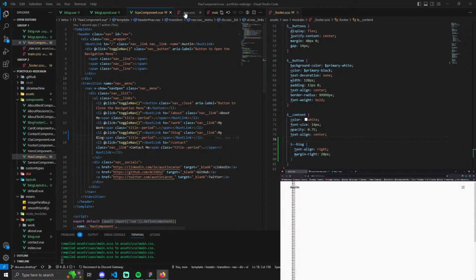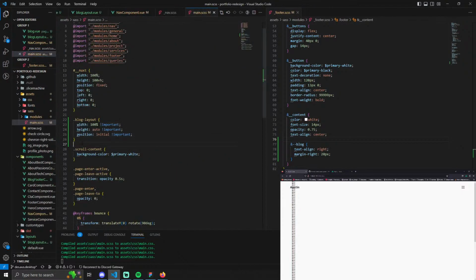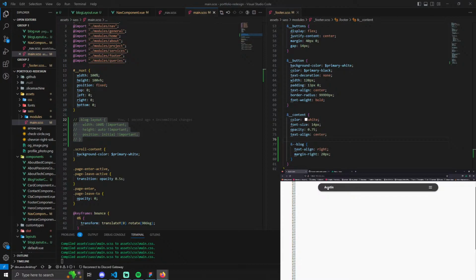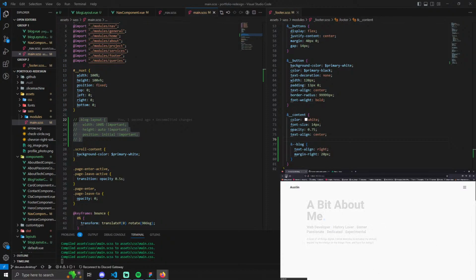Again, the only thing I can think of is that it's the class that's doing it. So like if I comment this out, but it's not the class. It's something with the pages.